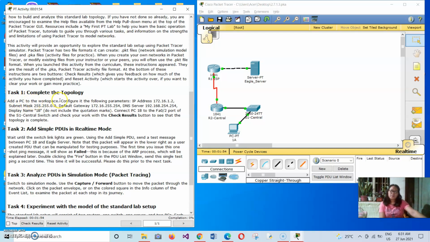Add a PC to the workspace and configure it with the following parameters: IP address 172.168.172, subnet mask 255.255.0.0, default gateway 172.168.255.254, and the DNS server is 192.168.254.254. And let's add PC1B.